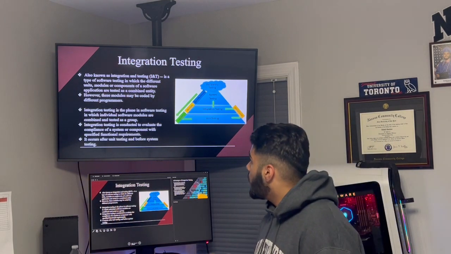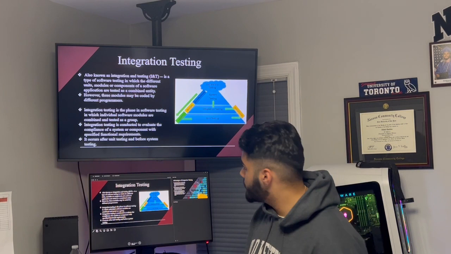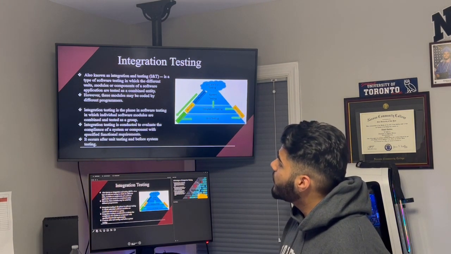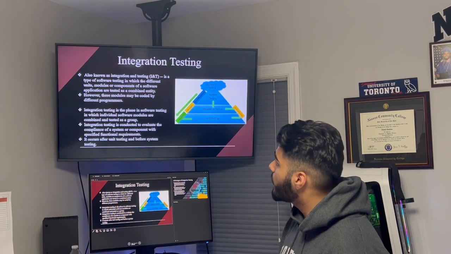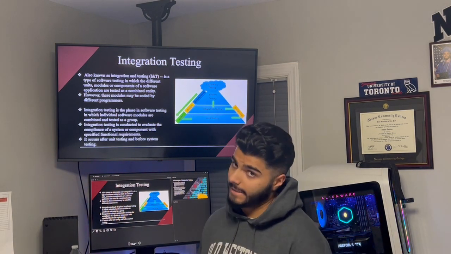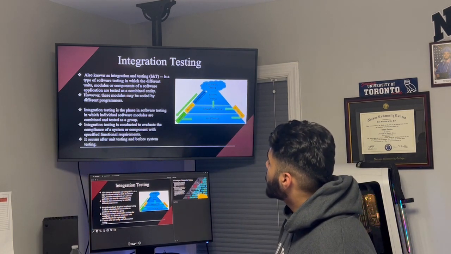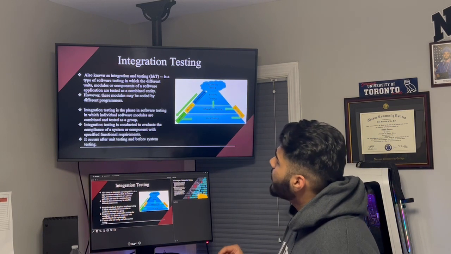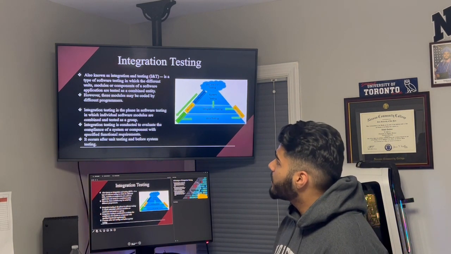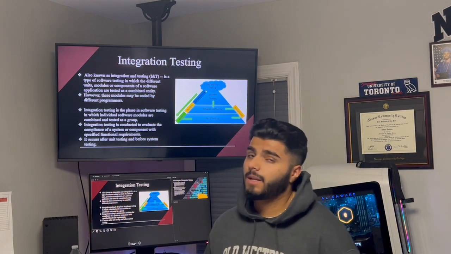Integration testing, also known as integration and testing, INT, is a type of software testing in which the different units, modules, or components of a software application are tested as a combined entity. So basically, when you're coding with your development team, there are specific units, modules, or components in the software that you're trying to combine.